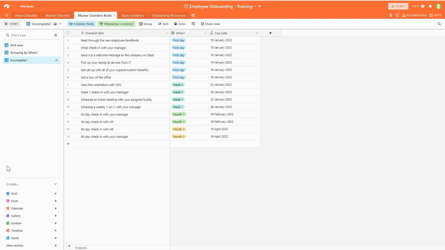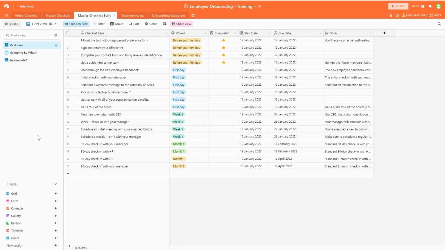Now we're going to show you some of the different other views that we can be creating on your checklist. Depending on whether your data suits, I'll just turn these off, you've got 7 different views here. So you've got the grid view, which you can use just like an Excel spreadsheet, showing you a table, and you can sort and filter just like we've shown there. You can also create a separate form for that data. We'll go into that in a future episode.